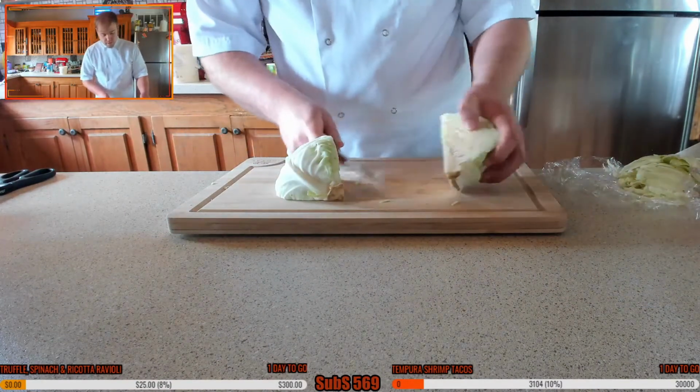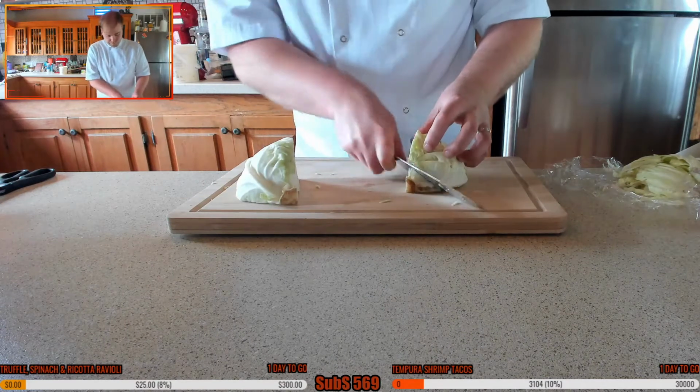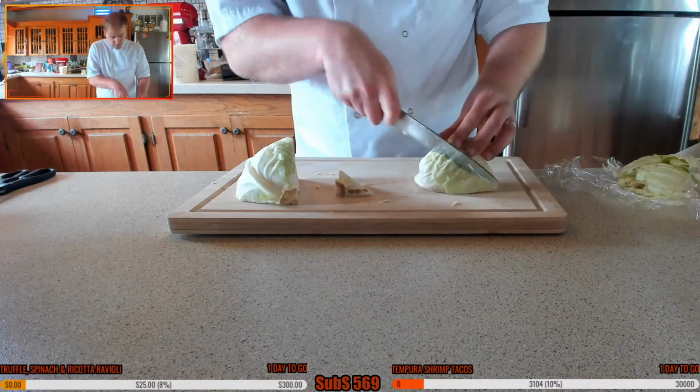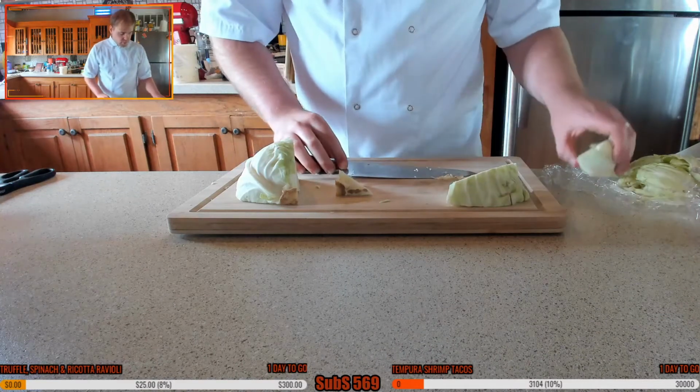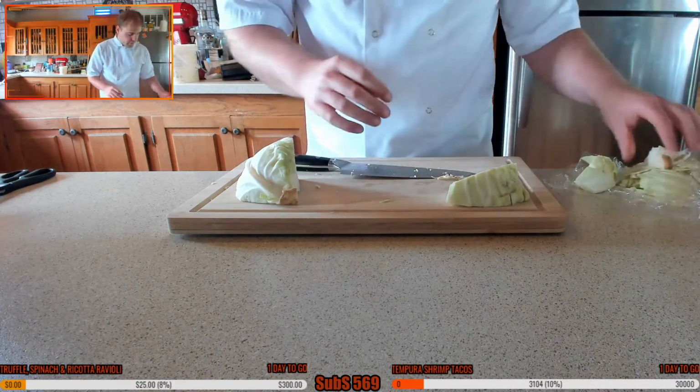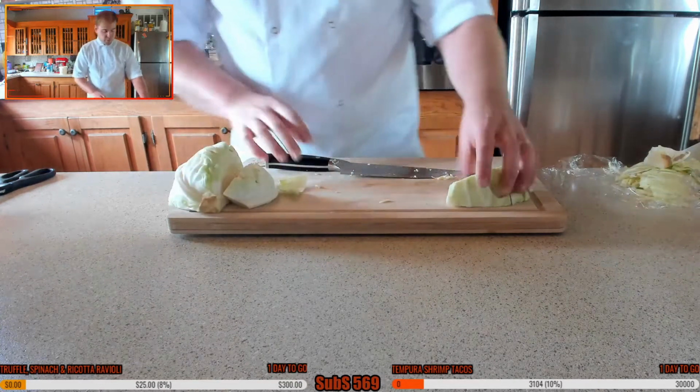So what I'm going to do, making sure you remove the root. And we're going to cut this in half again. So technically we've got 1/8. We don't want a huge deal of cabbage. If I want a little bit more, maybe I'll add a little touch more, but I really much doubt we're going to need any more than this.